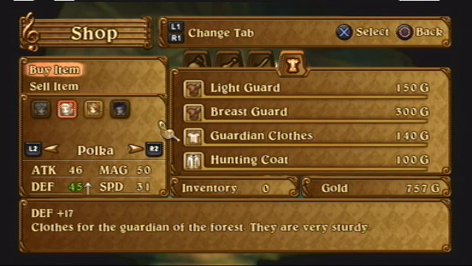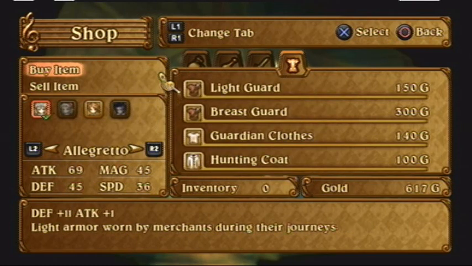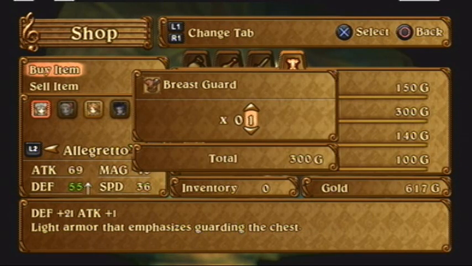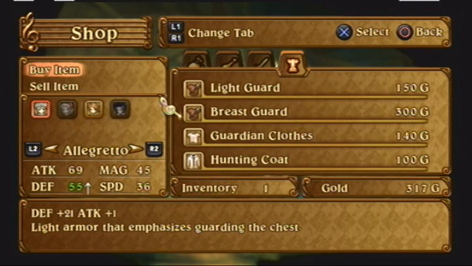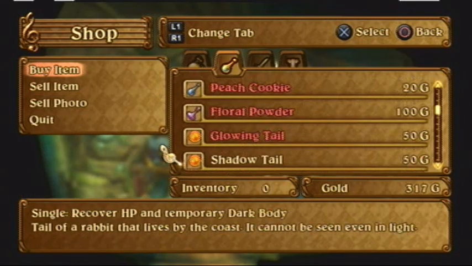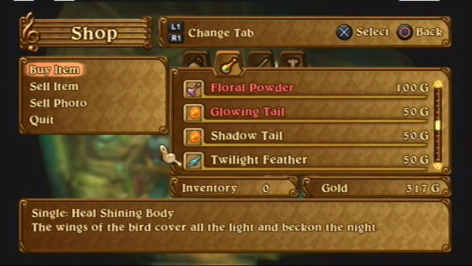Let's see. We'll buy guardian clothes for Polka. A breast guard for... Ooh, increases... Oh, or increased attack anyway. A breast guard for Allegretto. And what else is there to buy? Well, that could be handy. Heal Shining Body.